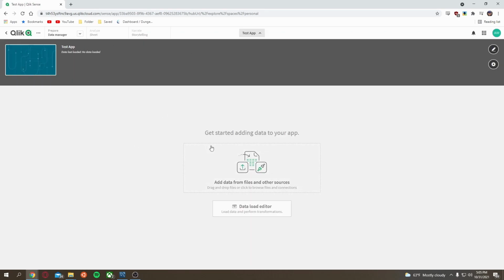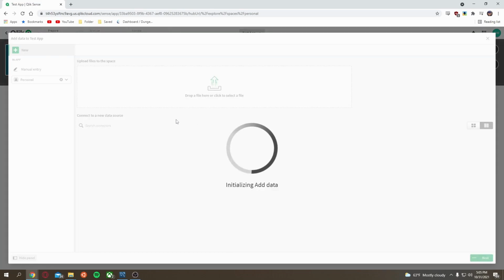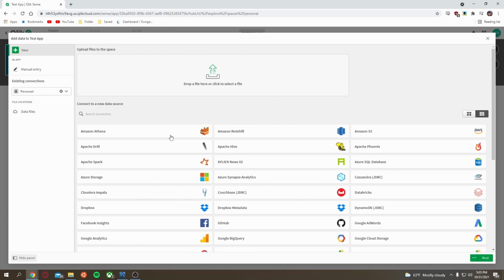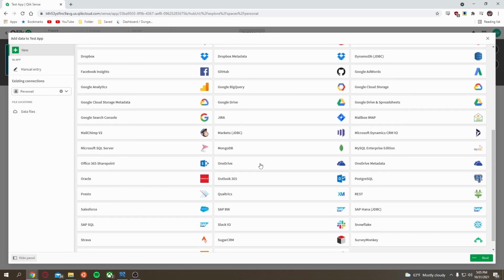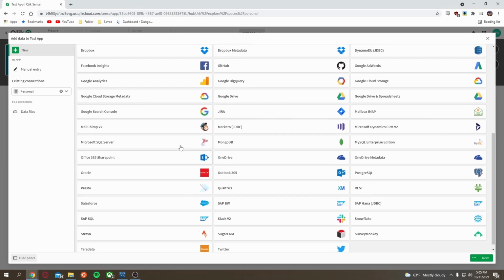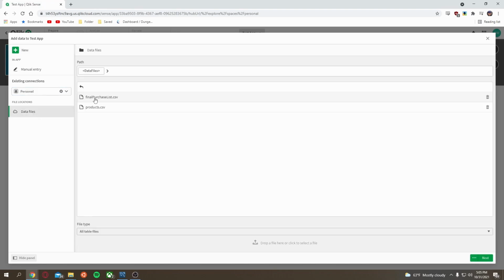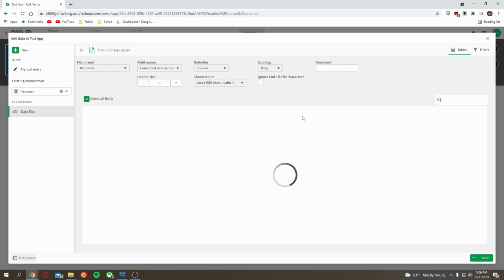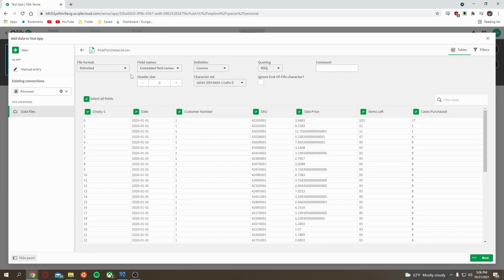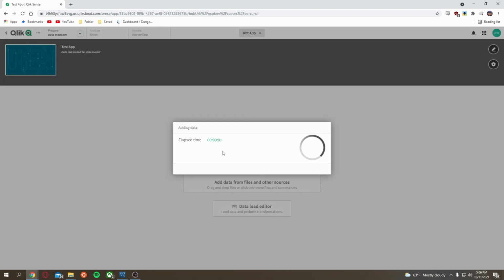So after you got your little test app here, you can create some data sources. And here you can connect to any kind of database you might have, whether Mongo, all this different stuff. You can use some existing connections you may have. They have a list of data files that they keep on the server, so I already have these. So I'm just gonna add these to the list. You can tell what the denominator is, set how everything is gonna end up working. You can choose to import whatever columns you want. For example, we don't need this column, so I could just take it right out. Hit next, and it's gonna add the data.